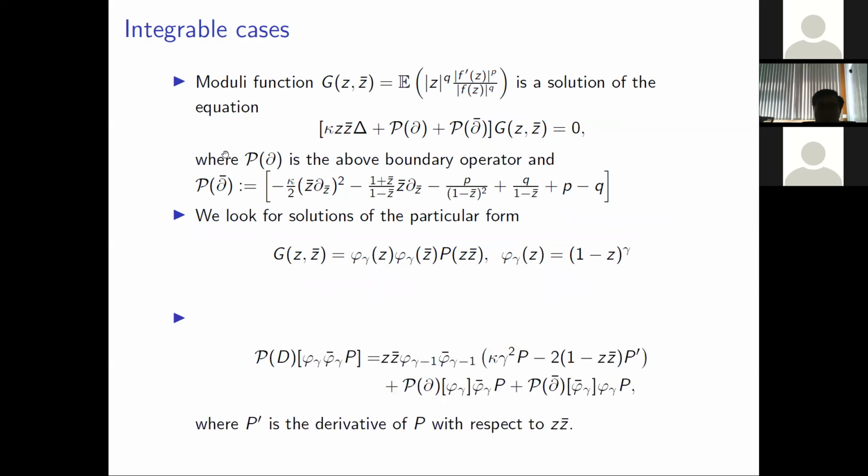When we take this form into the equations defined by G, we can rewrite the action of the operator on this function as a sum of two terms. The second term is the left hand side of the equation on F conjugate. We have seen that if PQ belongs to the red parabola, this is zero and this is zero, and the rest is just to solve this equation.